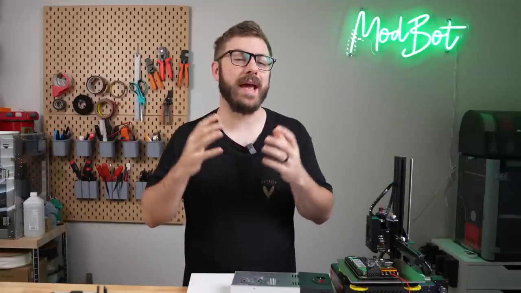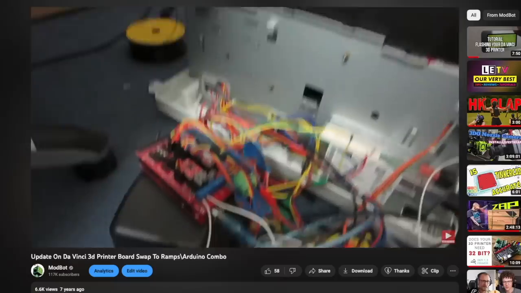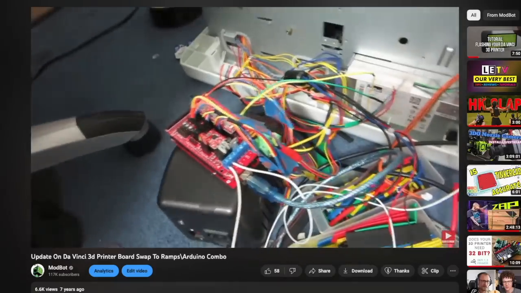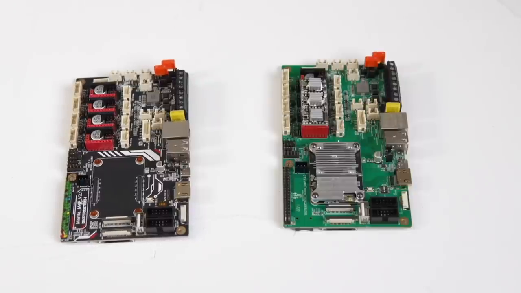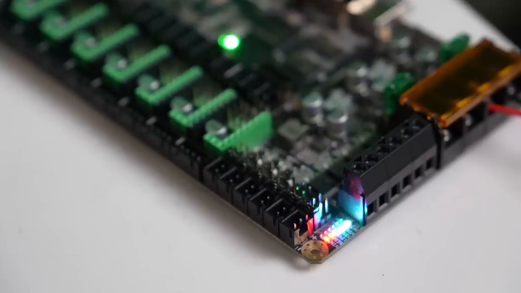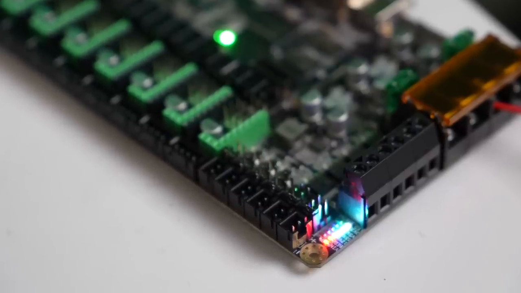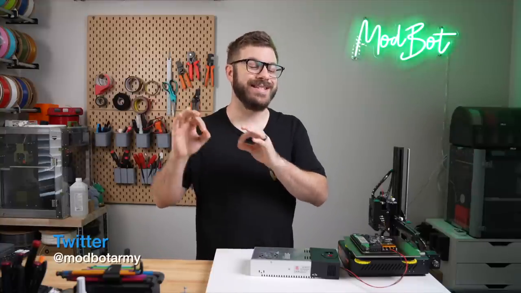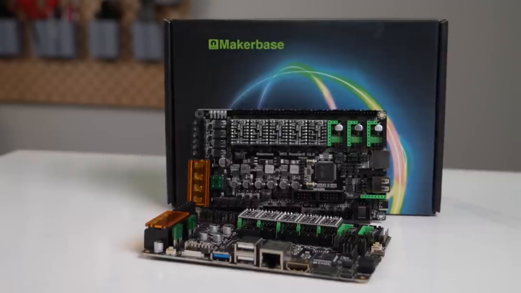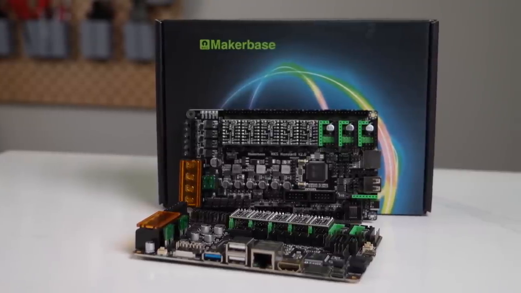One thing I've loved seeing throughout my journey with 3D printing is the evolution of controller boards. My first ever printer conversion used a RAMPS 1.4 and Arduino combo, which feels archaic compared to the many high quality options we have available now for just about any build you can imagine. It's been some time since we last covered a controller on this channel, and since then Makerbase has sent over a couple of their boards for us to use in printer upgrades.